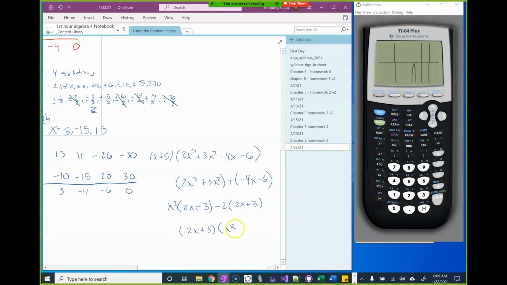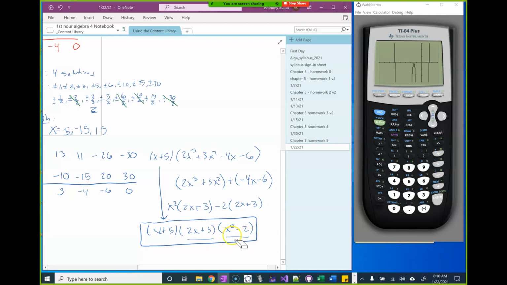I notice the 2x plus 3 is linear, can't do anything more with that. And the x squared minus 2, well, that's 2 terms. Not a difference of squares because the 2 isn't a perfect square. And it's clearly not a sum or difference of cubes because the exponent is not divisible by 3. So this is the negative 1.5 we would have right here. But if we tried to do the positive 1.5 when we did the synthetic division, that wouldn't have worked, since the positive 1.5 is coming from the square root of 2 there.